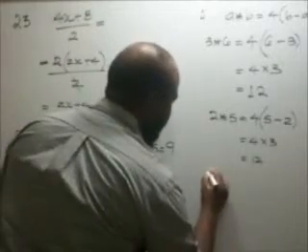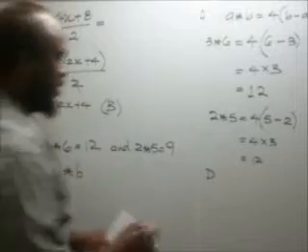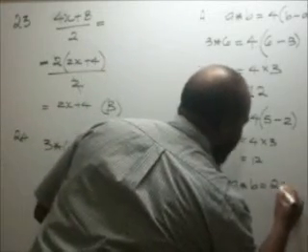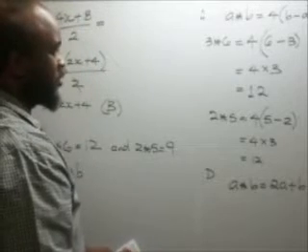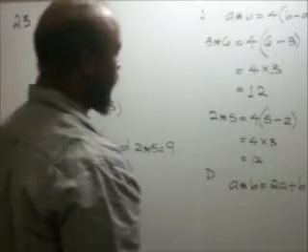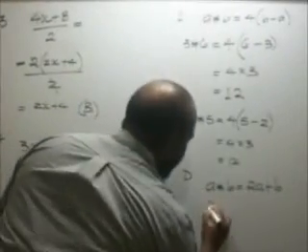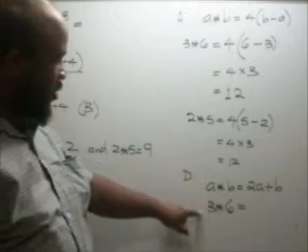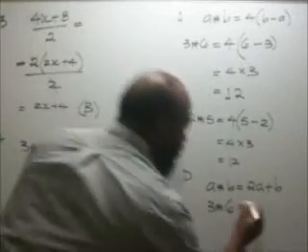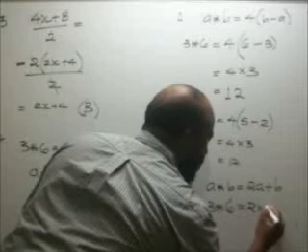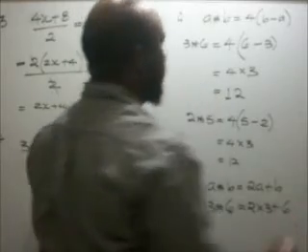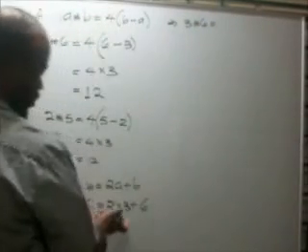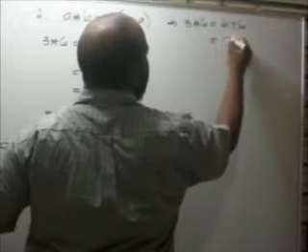For the second one, we want it to come back to 9. So let's try D. D says A star B would be equal to 2A plus B. Let's try it for 3 star 6. Remember, wherever you see A, you put 3, and wherever you see B, you put 6. So it's going to be 2 times A, but A is 3, plus B, which is 6. So 3 star 6 is equal to 2 threes, which is 6, plus 6, which is equal to 12.